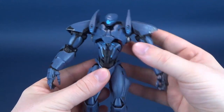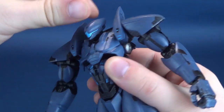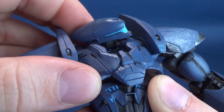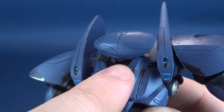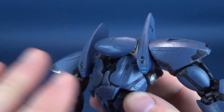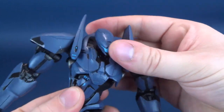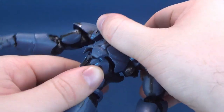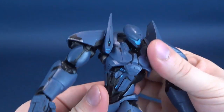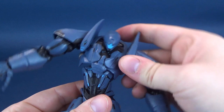Let's talk about this figure's articulation — it actually has a fair bit. The head rotates back and forth, and despite being a slightly smaller head, it does sit on a ball joint. You can rotate the head all the way around, though it has stopping points where you don't want to force it further. The torso is also on a ball joint, and you can rotate that all the way around — that gap we discussed lends itself to rotating the torso back and forth, up and down, and slightly angled as well.